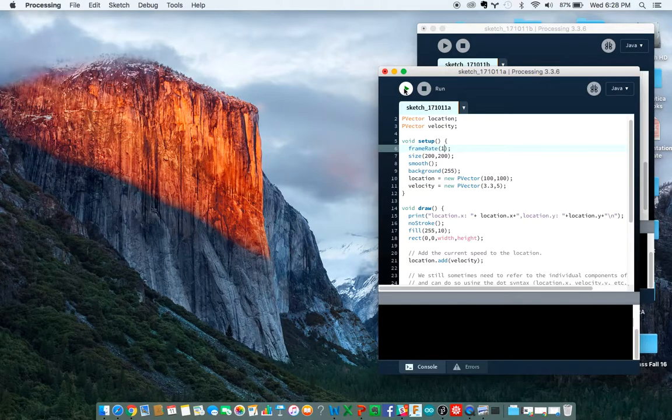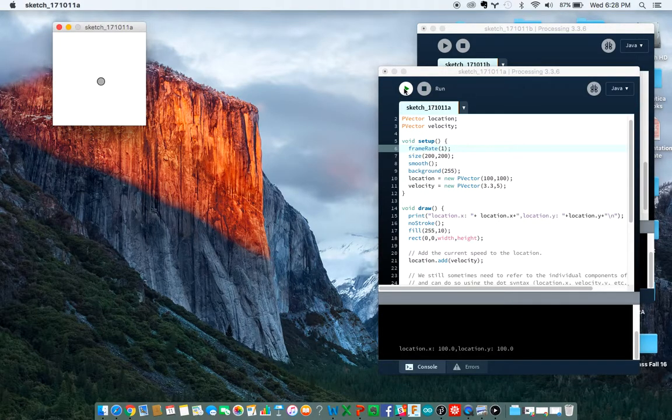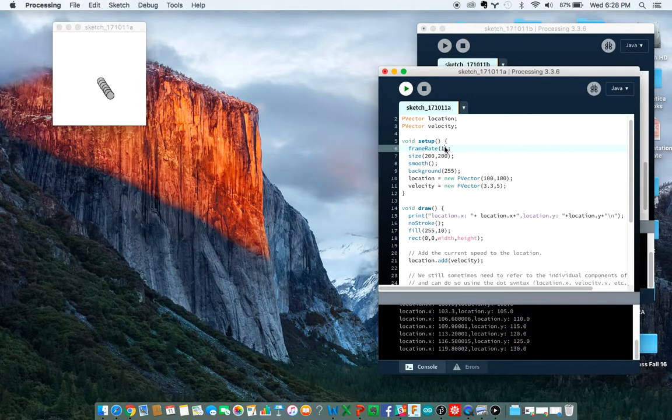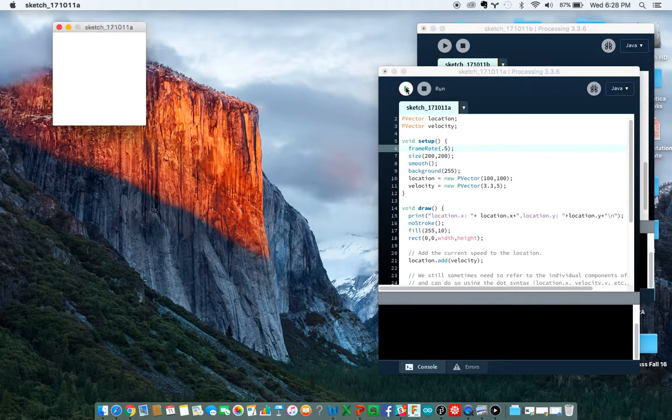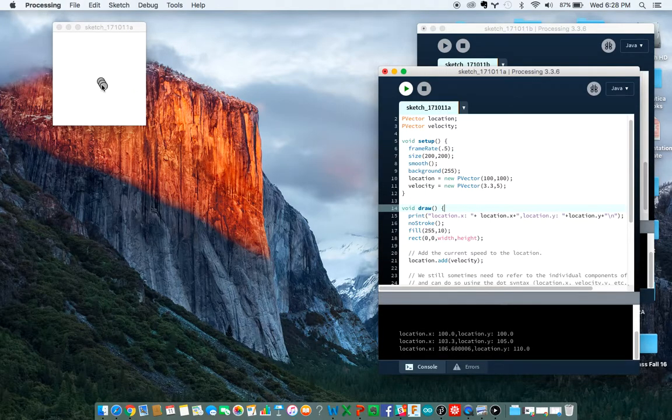When we run that, there it is. Let's go even slower. That's every 1 second. Let's make it go every 2 seconds. What should I put in there? Yep, 0.5. We want a half. Now, that screen's going to refresh every 2 seconds, which means it's only going to draw a ball every 2 seconds. See that happening, how slow it is?